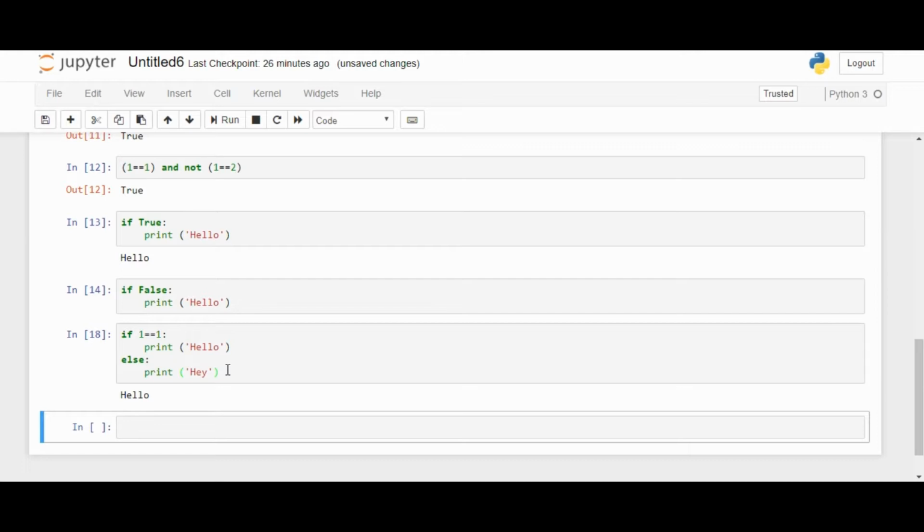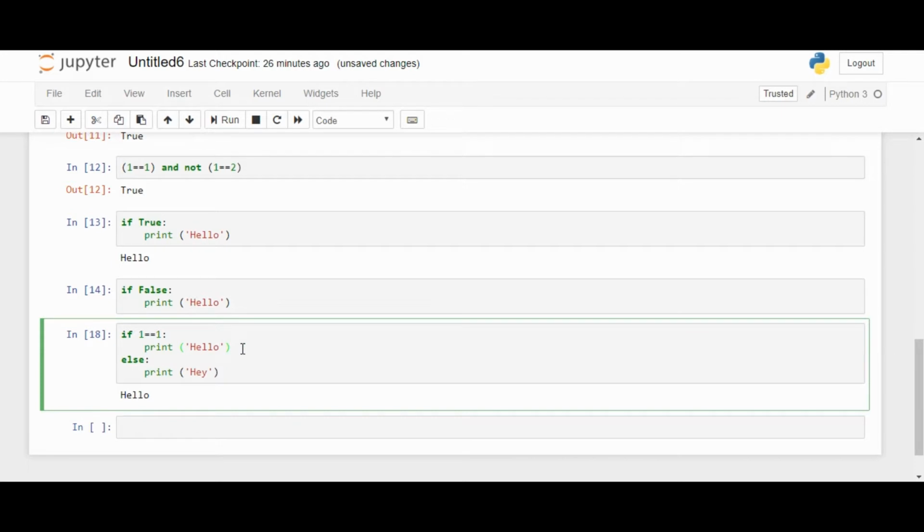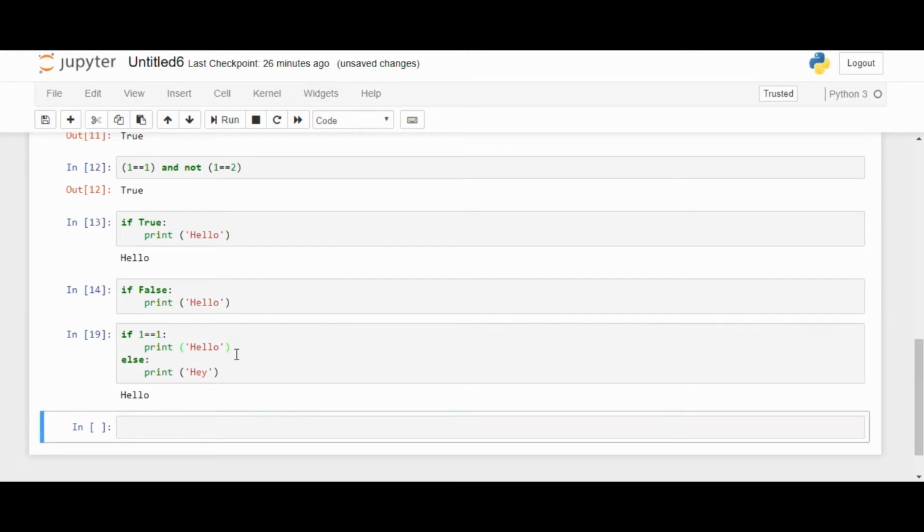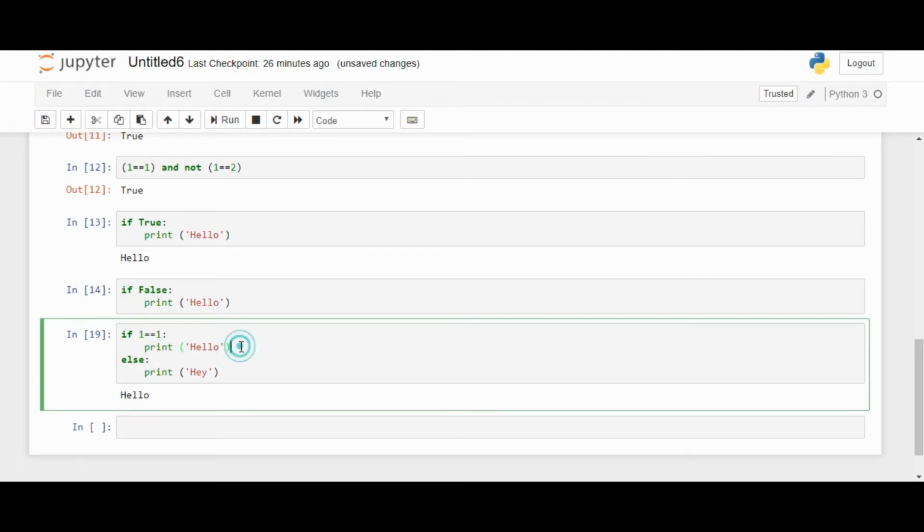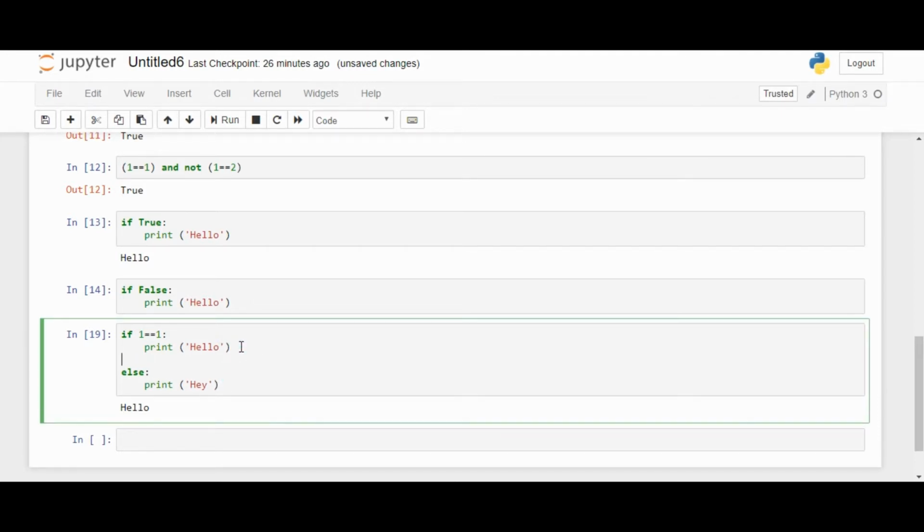Sometimes we talk about elif, so let's say we can write it here. If my first condition is met, then print hello. If not, then go to the second condition, which is elif.